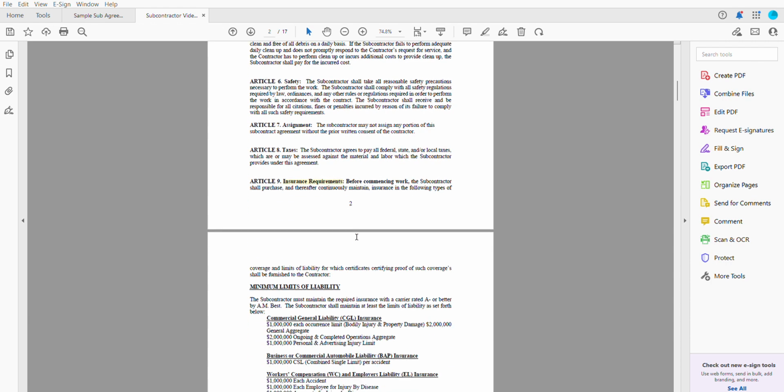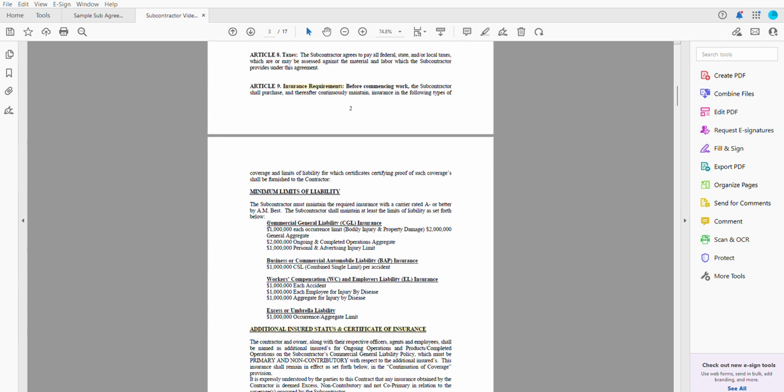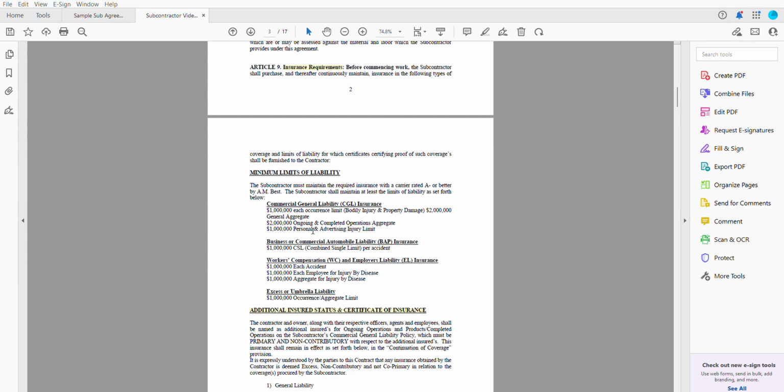All right, so we're getting to the insurance requirements. For GuideOne, this is what they want to see. They want to see that your subcontractor carries a $1 million per occurrence limit on the general liability, and they want them to have a $2 million aggregate. That matches your current base limit. Some of you have got higher limits, but that's the base limit, or what we call 1-2, which is $1 million per occurrence or $2 million aggregate.